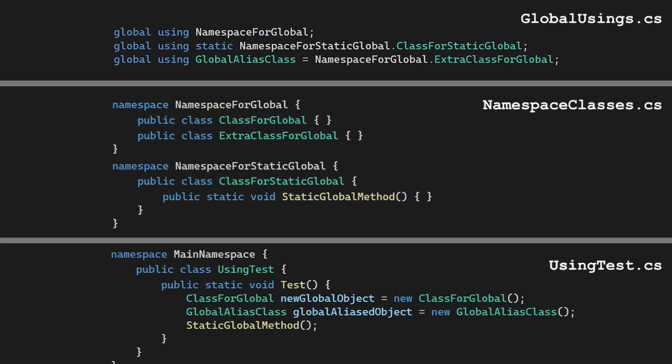The one exception to file scoping is the global modifier that was added in C# 10. It can be applied to any using directive and makes the directive apply to the entire project instead of just that file. Here I have a global using directive, a global static using directive, and a global alias. Back in our test file, these two classes and this method are being added to the test file by the global using directives. I could see how this could be nice for namespaces and types that you include in almost every file. Microsoft suggests keeping all of your global usings in a single file, and that seems like a good idea to me.